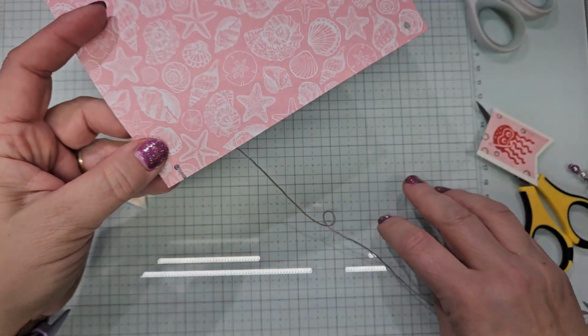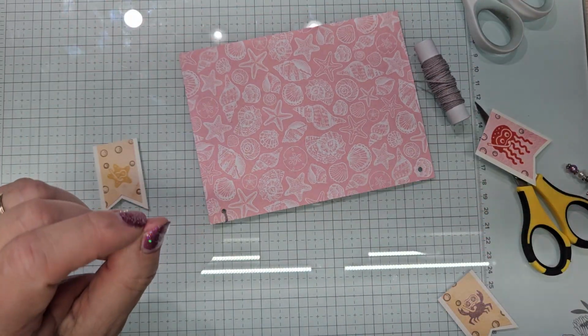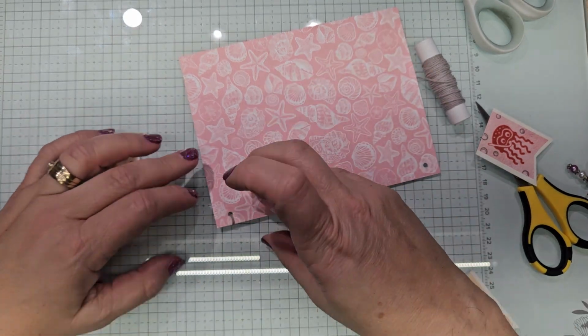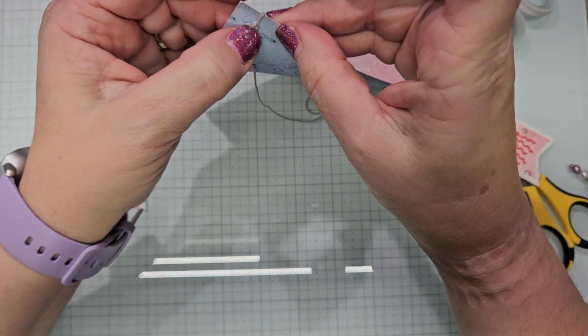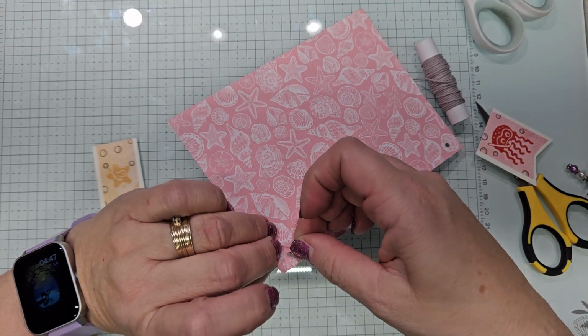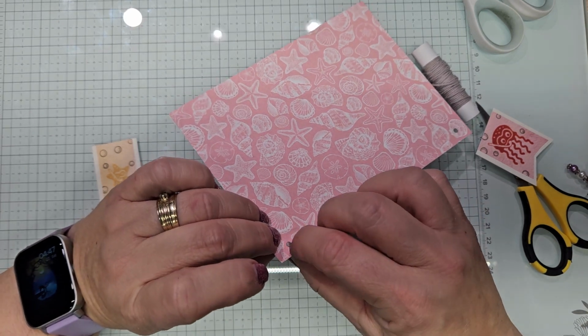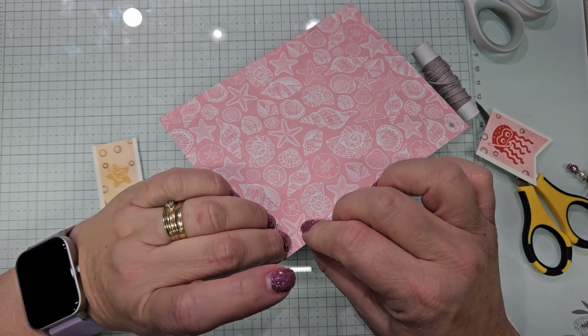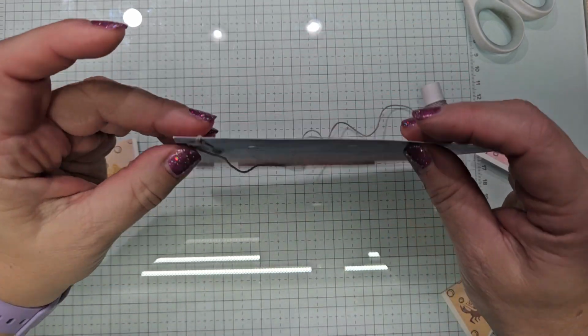So I'm going to turn it over. And handy dandy Mr. Frog gave me a piece of tape from the last one. I'm going to get my hole there covered. And I'm going to stick that little piece of Scotch tape. Now, I tried a glue dot. The glue dot didn't work out for me. So Scotch tape really is my friend in this.